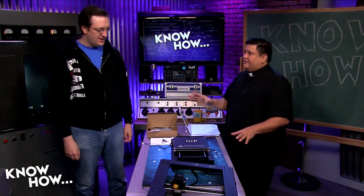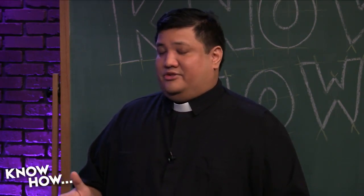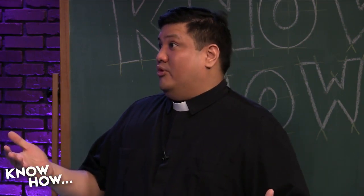Oh, so here's the thing about the Plus. I actually really do like the Plus, and I stand by my review. I think it's a phenomenal printer for $400. This is a $400 printer that will perform like $1,000 printers. Now, if I had $1,000, I probably wouldn't get this. I'd get something like the Prusa i3 or the Mark II. That is a fantastic printer, but it's 2 to 3 times the cost of this. And the capabilities that you get through this, even though it's kind of a pain when you have to deal with problems like this, it's still worth it in my mind. But let's take a look at what they've done here.